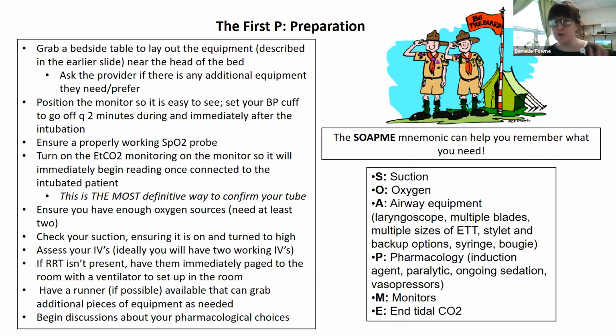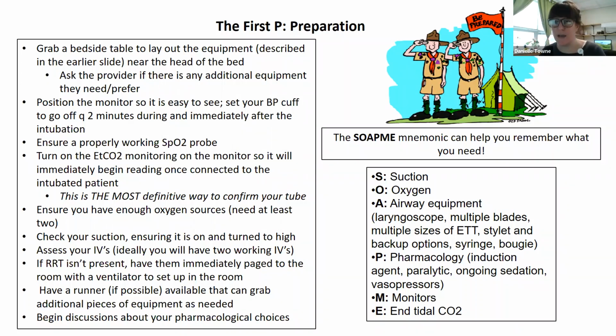Want to make sure that we have 2 oxygen sources, because we're going to have our non-rebreather on one, because we're going to talk about preoxygenation in a minute. And then we want to make sure we've got something for our BVM. And then we know that we already have our vent that's going to connect to the wall. So we just want to make sure we have lots of oxygen sources.